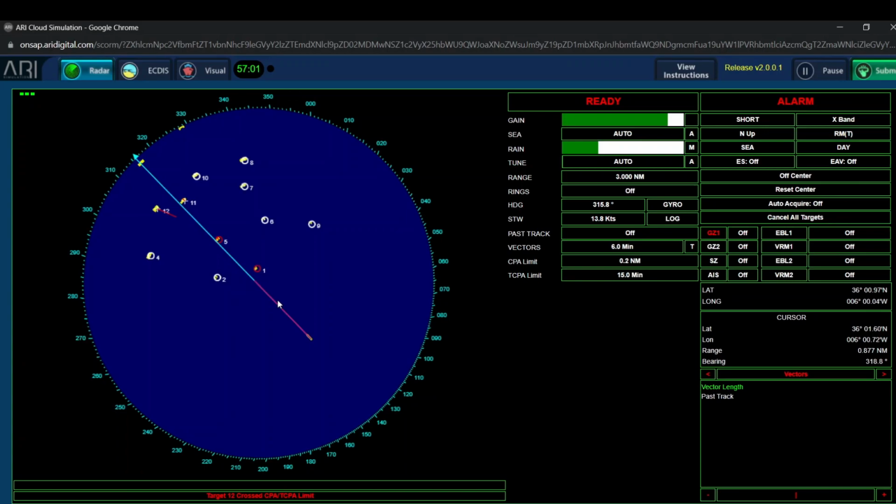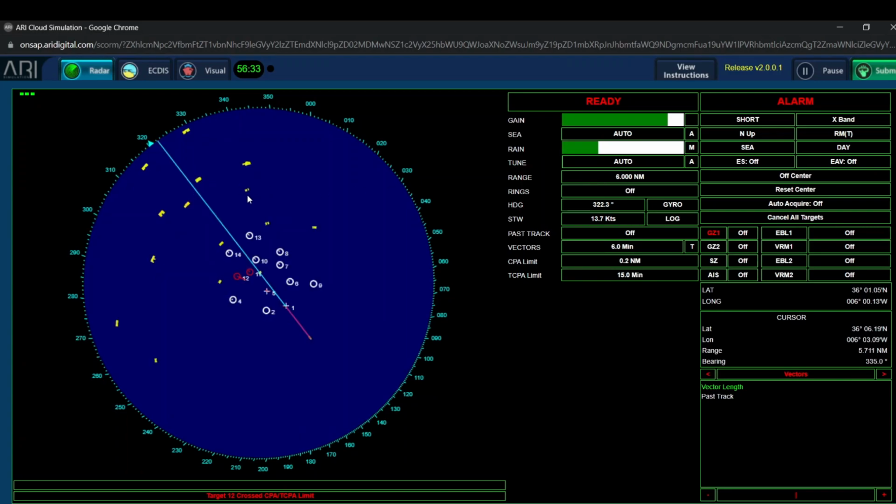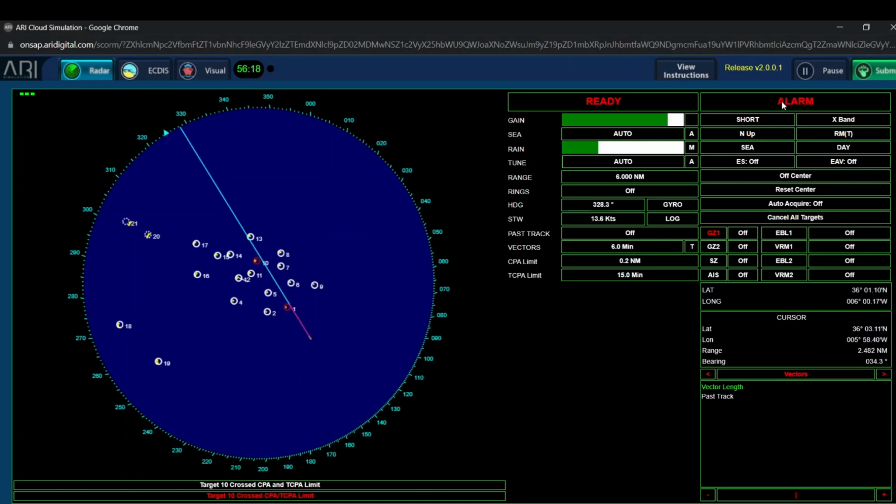Like this, you have to go through all the controls: switch on the ECDIS, go through the ECDIS and monitor your route, monitor the radar, go through gain, and touch all the controls one by one so that the software knows you are going through all of them. Also switch the range, like in Rule 7, to a bigger range to have early detection of targets. Keep switching the range to find any targets of concern at a larger range.